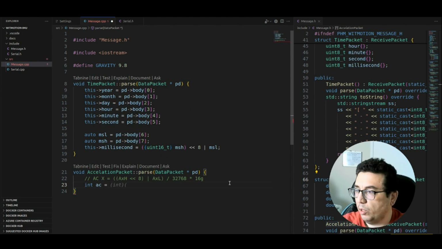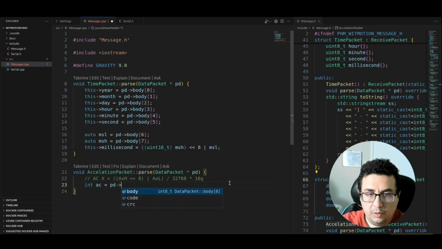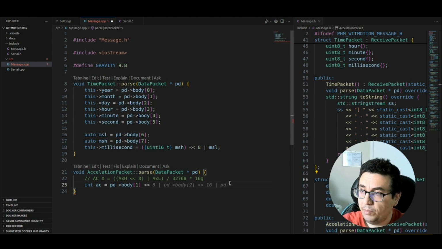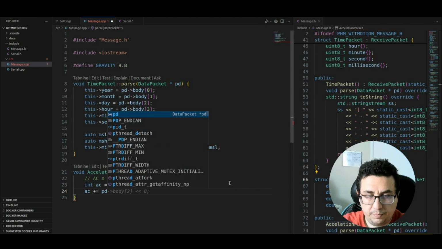let's say I'm gonna define one variable and then reuse it over this method. So the body, the first one, the second byte is the bigger one. I just shift it, and then this is the difference with the millisecond one. So I just sum it. I just make a sum of this one and the lower part, the lower one.